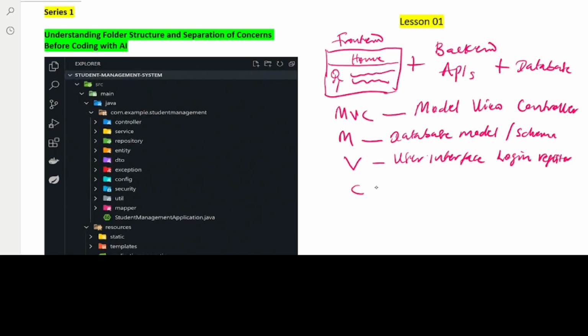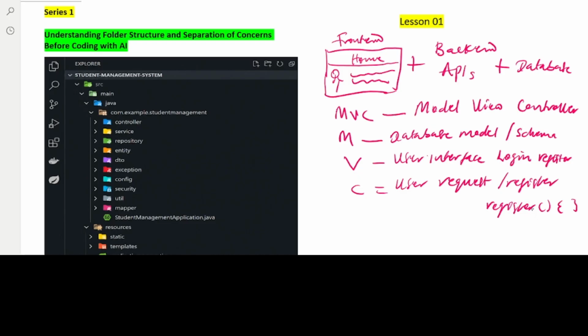And C here represents controller, which manages user requests. So when a user makes a request, like on the browser, a user types /register, this controller will be able to perform a function. In this case, it might call the register function, and any logic defined for registration function will execute.